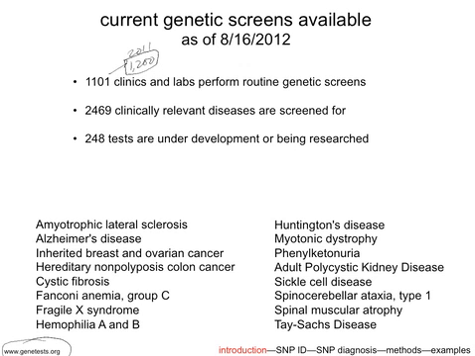In any case, getting back to the idea that the demand far outstrips the availability of testing. Lots of diseases getting tested for, lots of development happening to screen for new diseases or research into new screens. And this list here below, of course, I'm going to circle cystic fibrosis because I'm going to target cystic fibrosis in upcoming slides. This is simply to show you some examples of some of the SNPs that are screened for in these current sets of genetic screens.